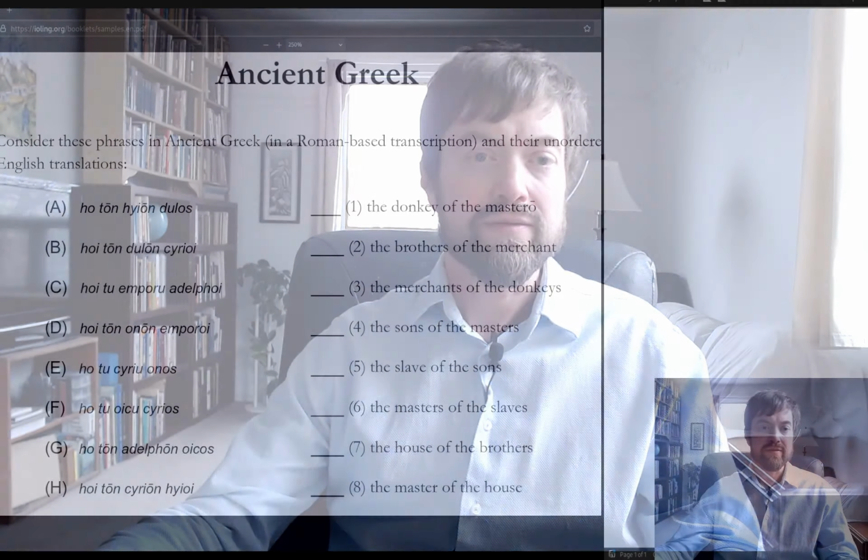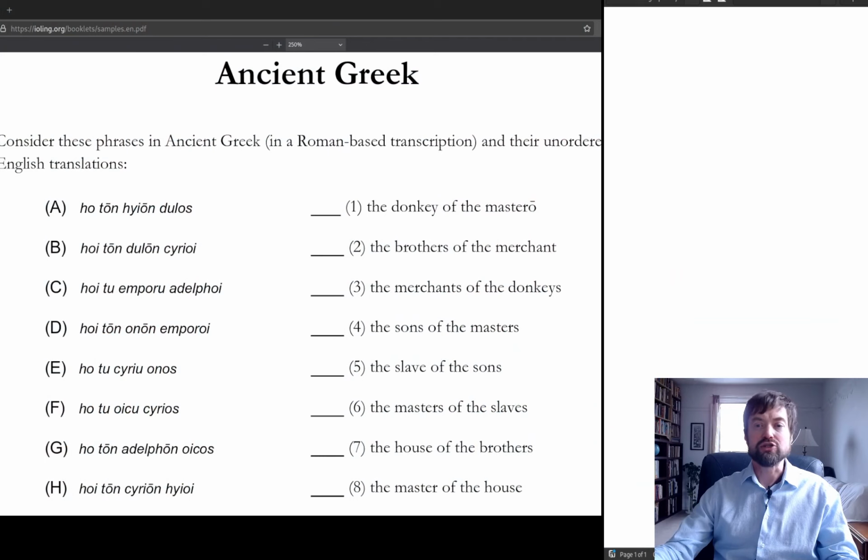Let's get back into the International Linguistics Olympiad sample puzzles. Number 2 today. Here we have ancient Greek translation. Now, unlike Georgian, we may have some familiarity with ancient Greek, certainly more than Georgian, because there are a bunch of ancient Greek words that have found their way into English, and some of them are included in this list, so some of them may be familiar.